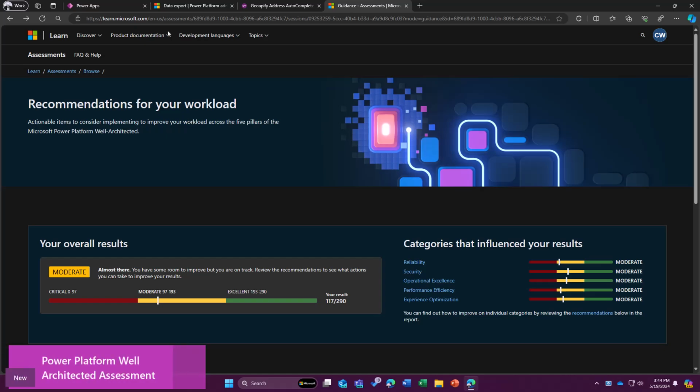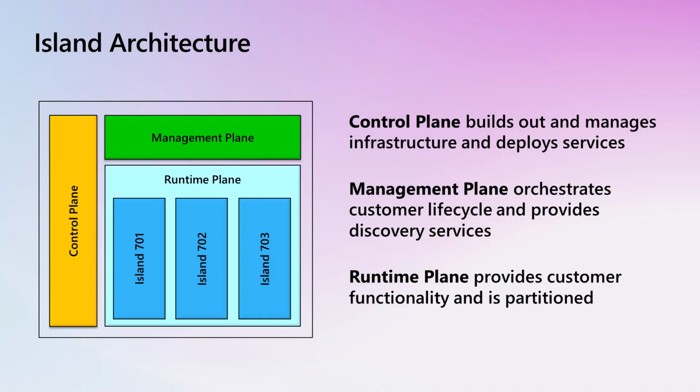Power Platform is one of the biggest customers of Azure today. Let's talk through some of the techniques we use within our infrastructure to ensure customers can scale their applications and they remain reliable. Our topology is divided into 3 subunits which we call planes. Each plane represents a portion of our service with a specific purpose.